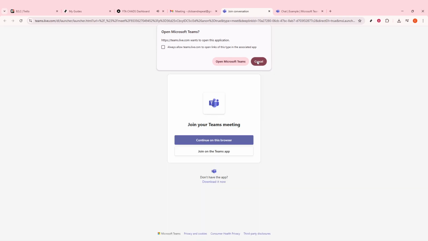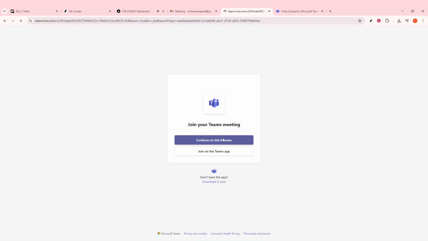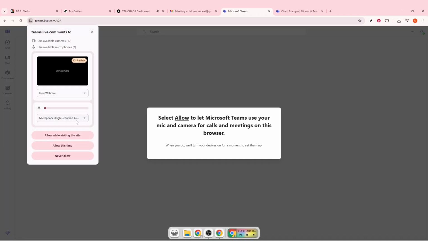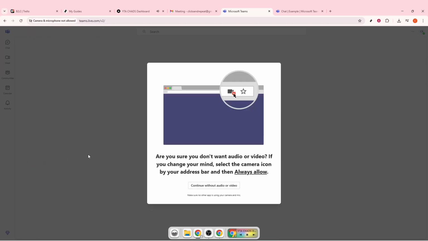Once the app is downloaded and installed, the next step is to sign in. Use the same account credentials that you use for Microsoft Teams on your desktop. This ensures a seamless connection and sync between your devices. After logging in, you need to join the meeting on your phone. Once you've clicked on the meeting link or opened your calendar in the app, you can effortlessly join the meeting just as you would on your desktop.